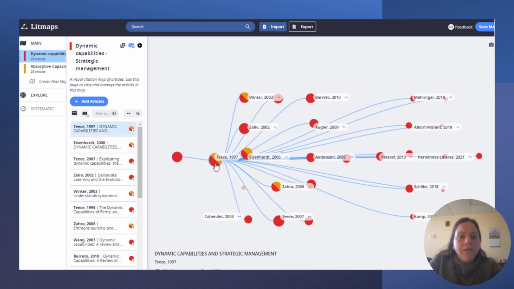There was another map that I found off of SMU Library, but it was created on LitMaps. They're really pushing LitMaps. But this one was more simplistic. You could tell here it had the authors and the dates along with it. And then as the person were to hover over each of those circles, each of the nodes, the article would pop up onto the left side there. So I wanted to show you another look that LitMaps would be able to do for us if you were to use it.